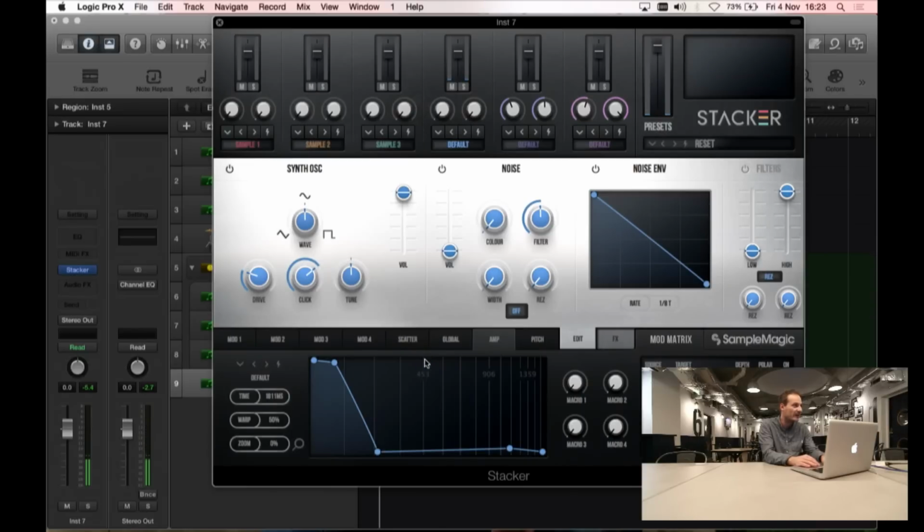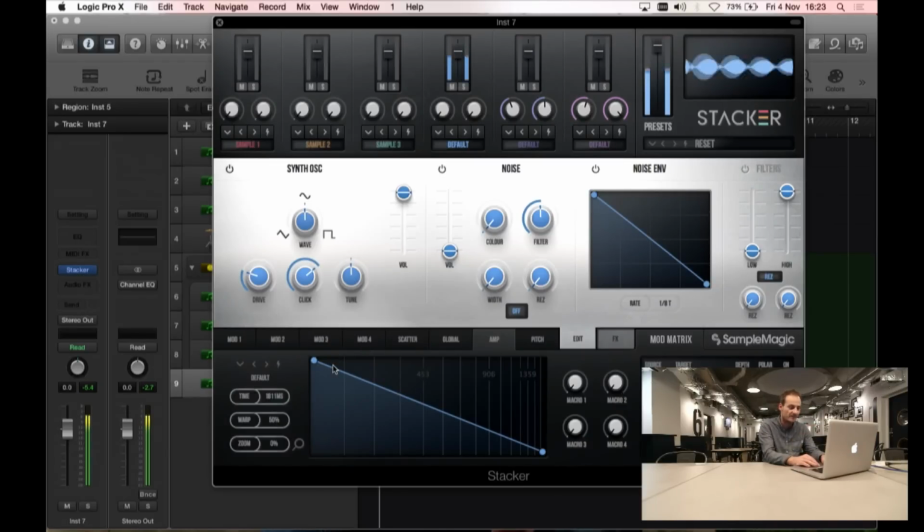Obviously, not quite what you would want for a kick, but just to show you what you can do very quickly here. Typical, very simple envelope from high to low. But you can do more stuff. Let's say we wanted a bit more of the body, your typical 808, really nice.